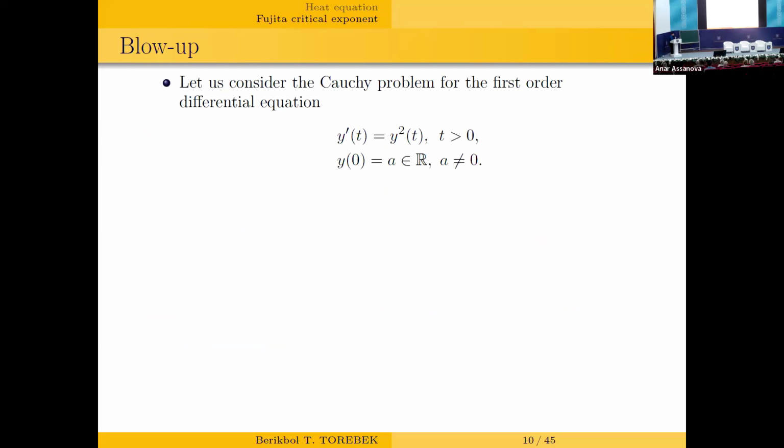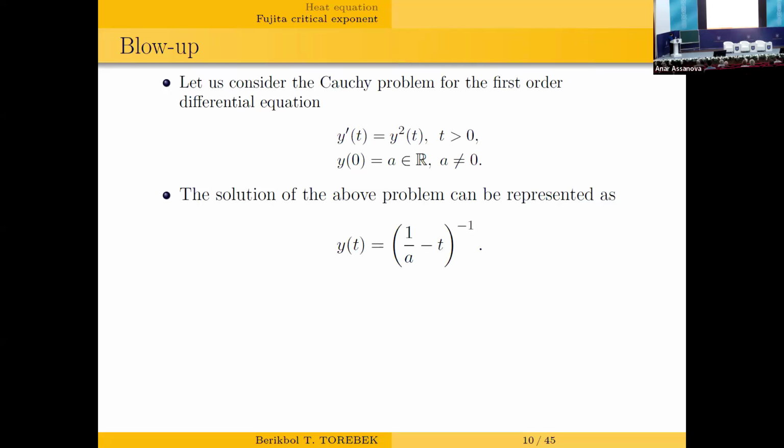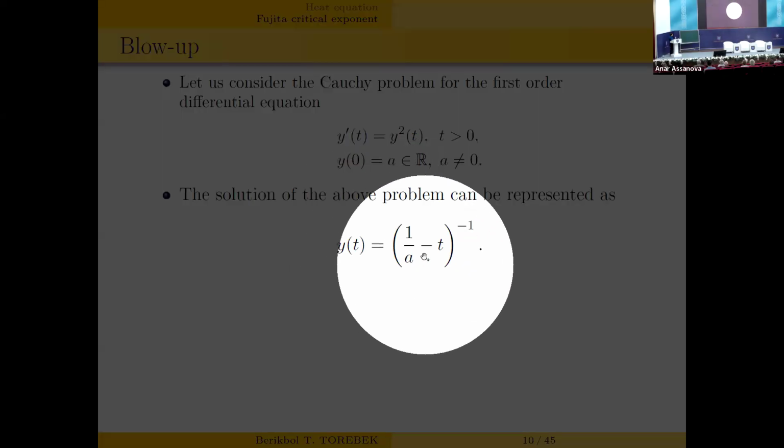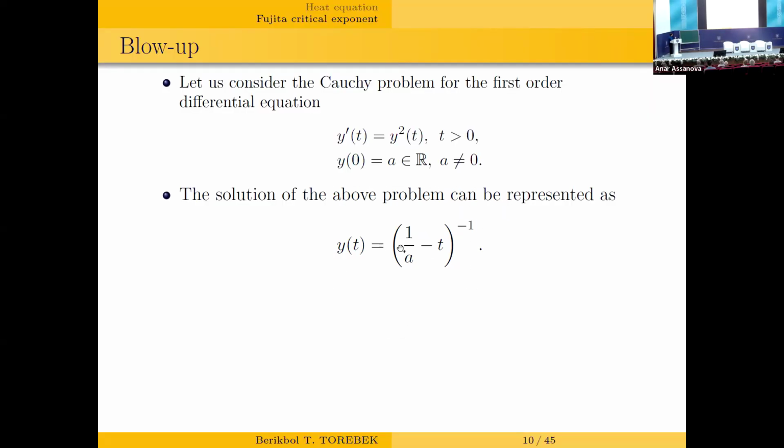Okay, now let us discuss what a blow-up solution is in terms of differential equations. First, let us consider this kind of first-order nonlinear differential equation with Cauchy initial data. Then it's not difficult to show that the solution of this problem can be represented by this expression. Here, A is some constant, A is the initial data, sorry.